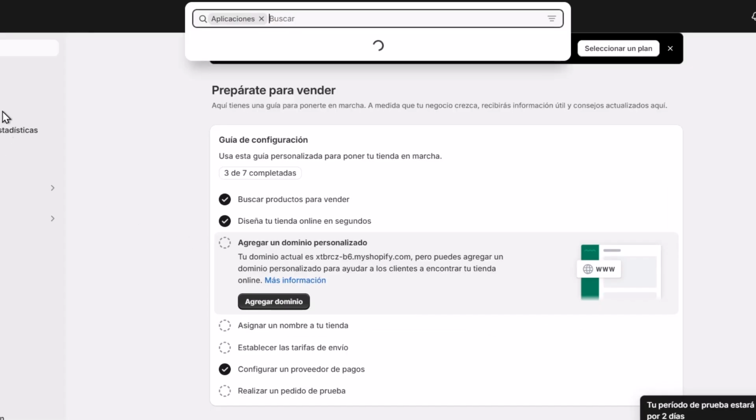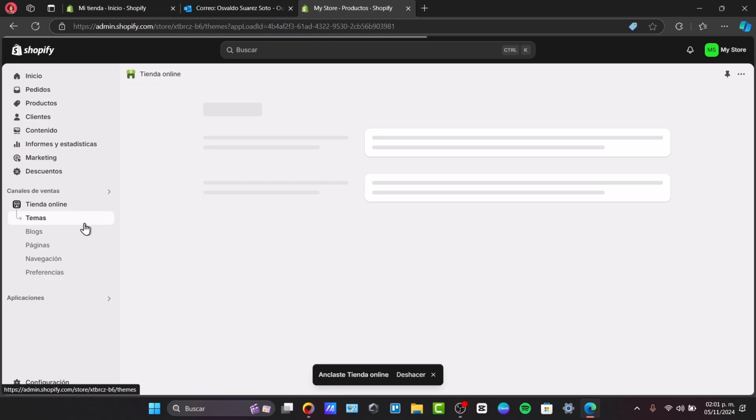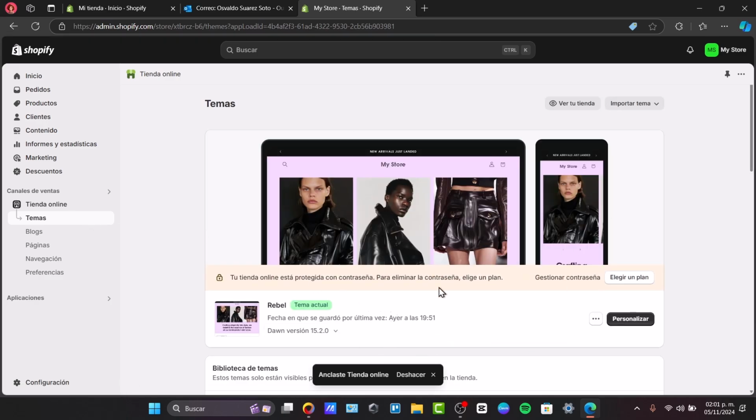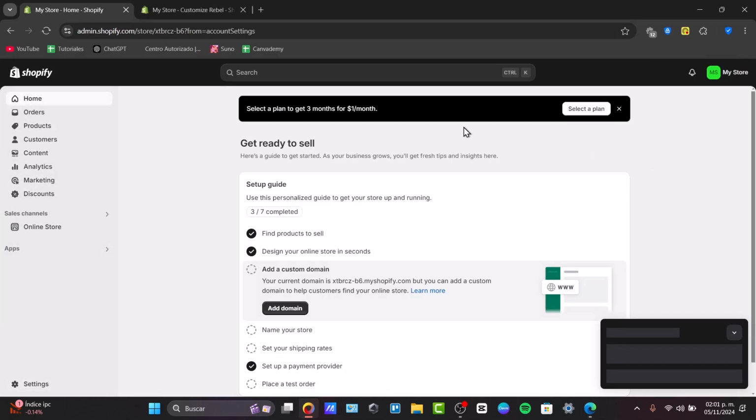I go back directly into my store. Here is my online store, themes, and there we go. Exactly the same account, exactly the same store that was before in the other account of Shopify has now been transferred into this Spanish version of this account. If I go back into this current account, I'm going to close this.